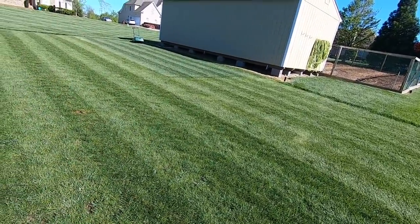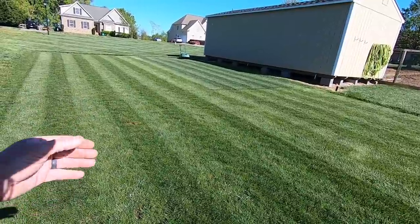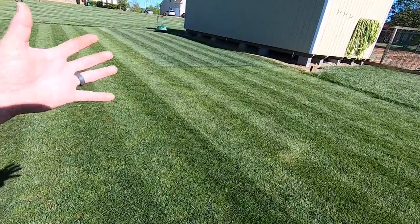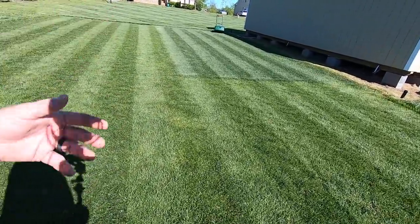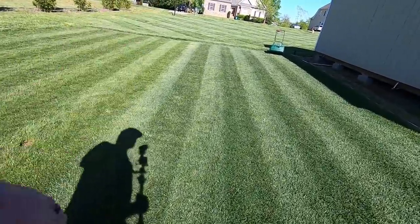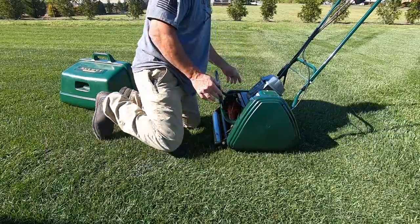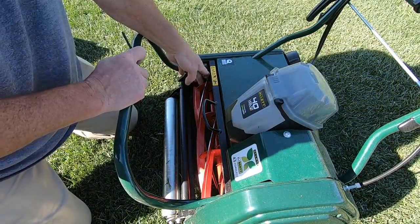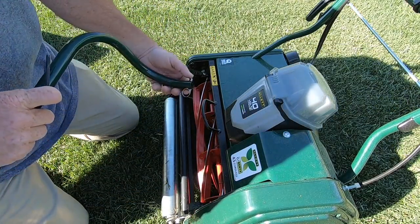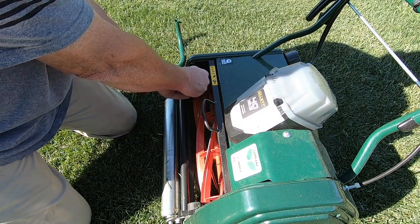We're going to rake this grass out, see how much material we get out of it, then mow it, then aerate it. Here we are in the middle of April — you're not supposed to aerate in April, I know — but with this particular system you can, and you can go right back to playing in the yard or mowing it. The first thing we need to do is take this cartridge out. You pull this pin out and this bar just kind of pops out, and there's an allen key with two allen head bolts right here that you pop loose.